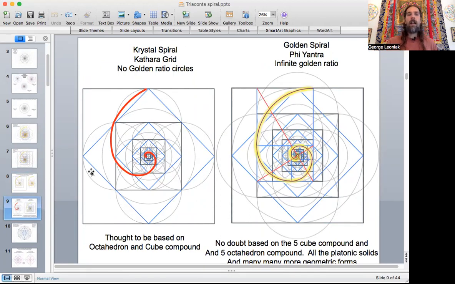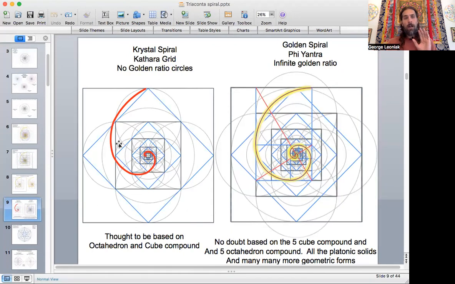And I've talked about this with Britt, but I really think that my earlier videos on the Krystal Spiral and the Kathara Grid may be some of the first to really introduce this kind of octahedral structure as it relates to this cube. I don't believe that's correct, but at least I know that my videos really show it with the geometric models of the octahedron, how these can be octahedron cube compounds, just like this is an icosahedron compound, that are going all the way down into the center here.